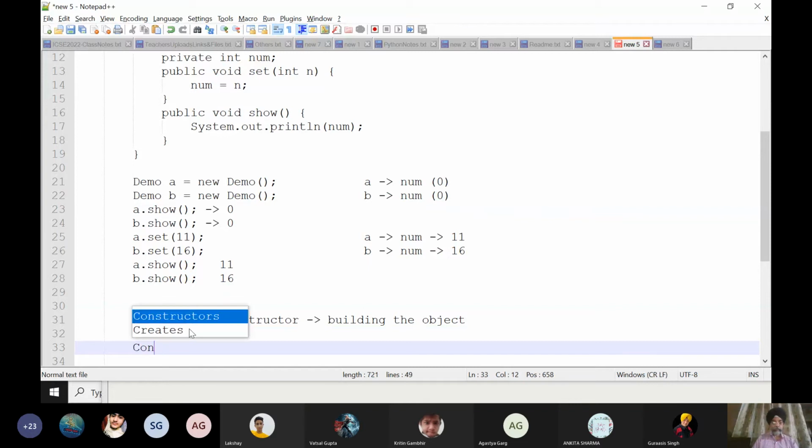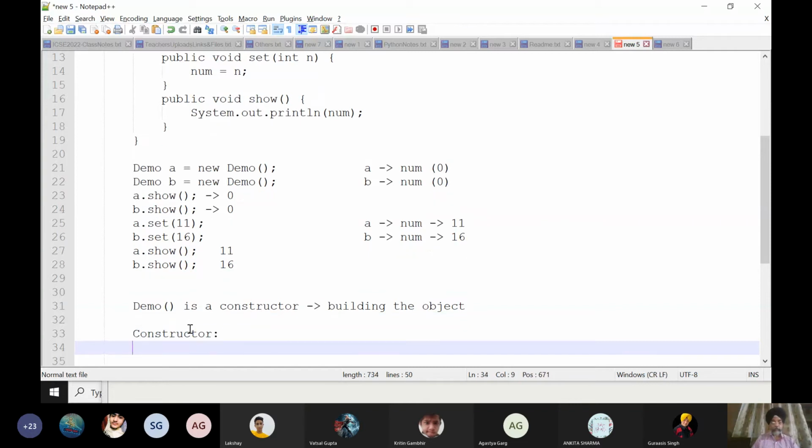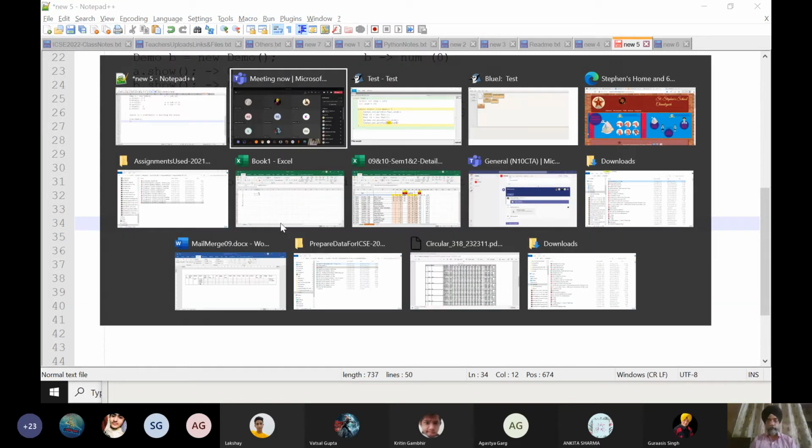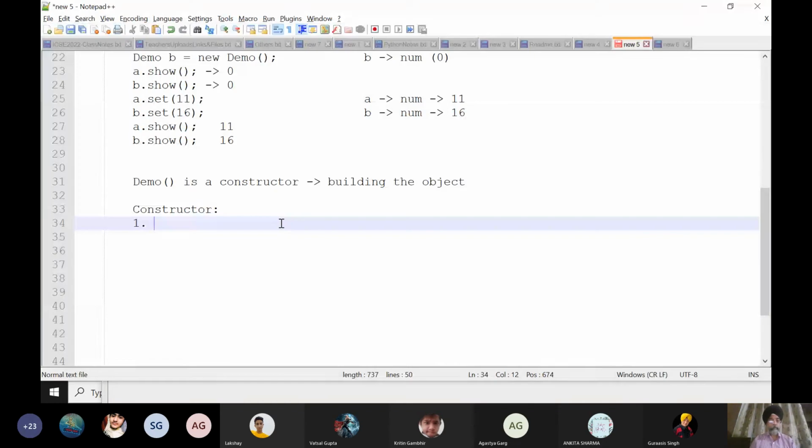All right, so let me basically explain to you what a constructor means. You need to note down these 6 or 7 points or 8 points, whatever I'm giving you now. Please note them down, and please remember them also, because once I start asking you what is a constructor, you should be giving me one point after the other.